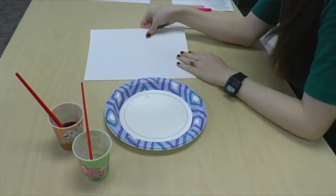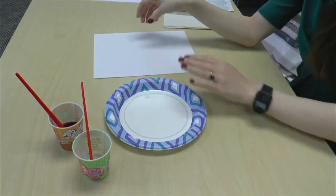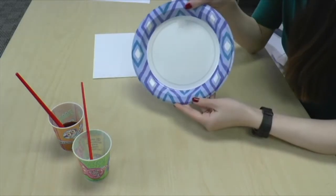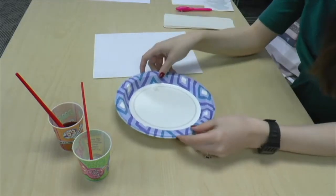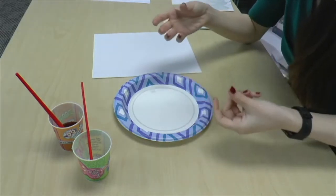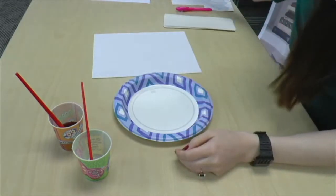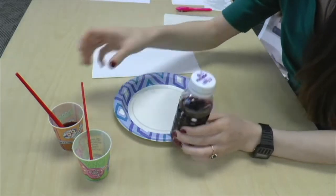It comes with this amazing invisible ink pen with a light, but if you run out of ink, if you want to experiment a little more, or if you missed out on the kit for whatever reason, we are going to be making invisible ink today. What you need is a piece of paper, a plate or something to keep your desk clean, baking soda, which you should be able to find in your cupboard or in the baking section of the store, and grape juice as well, which I have over here in this little cup.